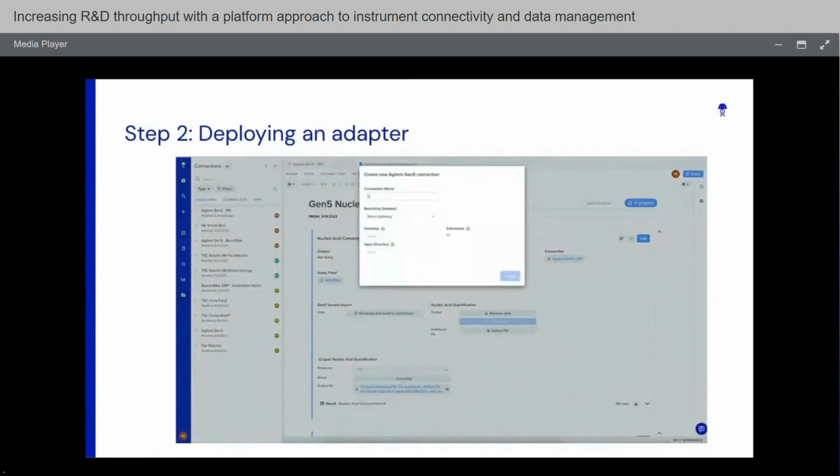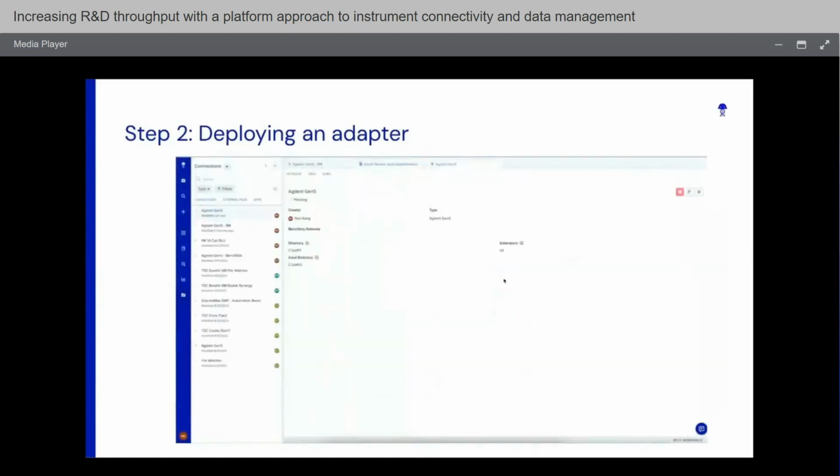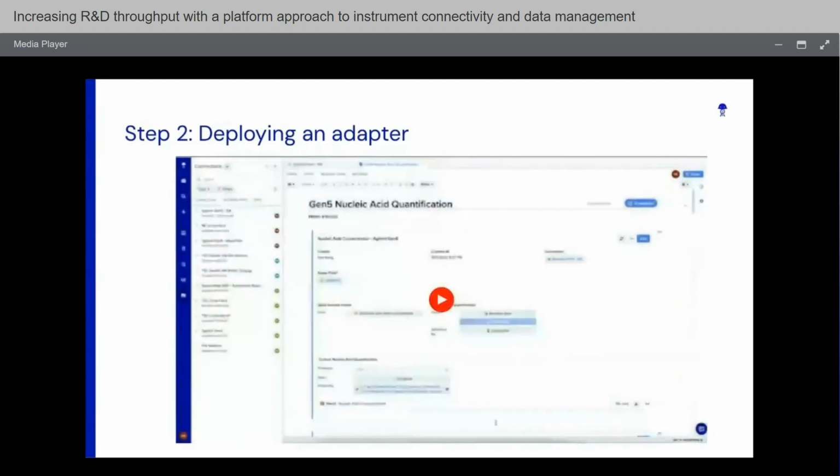In this case, we select Gen5, for which we want to deploy the connector. Then we need to name this connection and select the gateway we just installed. Then we give a path, like a directory or info file path, which is the place where the software picks up the file that you are transferring back and forth. Hit create, next, and that's it. This is how our connector gets deployed.